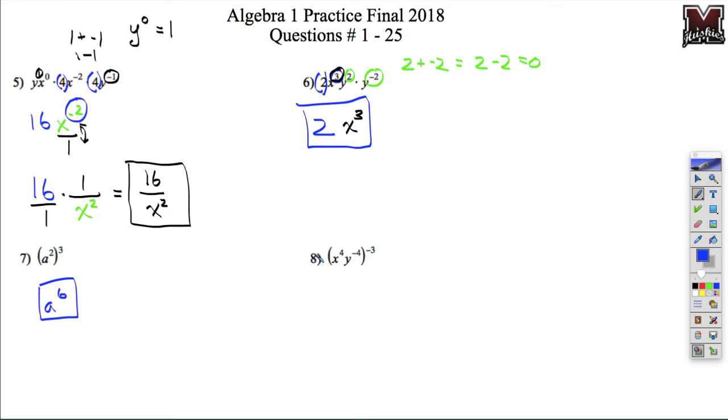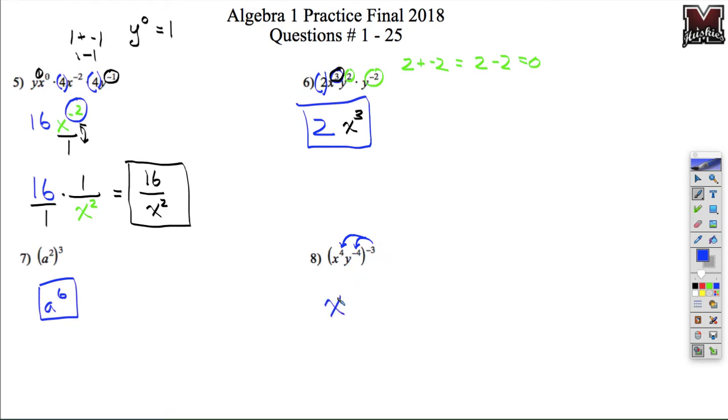Number 8 is a little bit more difficult. Each of these exponents is going to be multiplied by -3. This is kind of like distribution, if you can remember that. Distribution says this -3 is being multiplied by this -4, and it's also being multiplied by that +4. You multiply both of those by -3. So what is that going to look like?